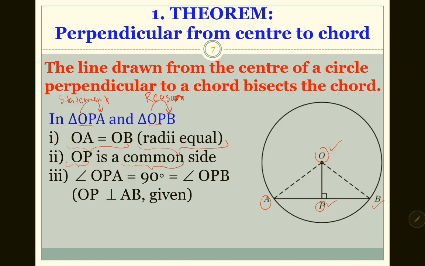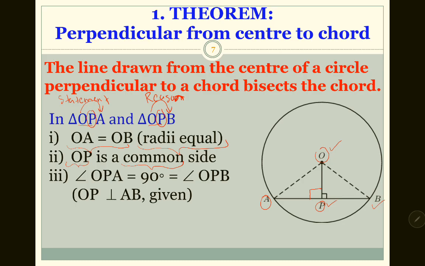OPA and OPB. These are angles. So what are we talking about? Another pattern is P. What can you say about P? It's an angle OPA, meaning I'm talking about this angle, and triangle OPB. They are both 90 degrees, because remember that we were told that it is perpendicular. The line drawn from the center is perpendicular to that chord. So because both of them have 90 degrees, what have you proven? You have proven that OP is perpendicular to AB.